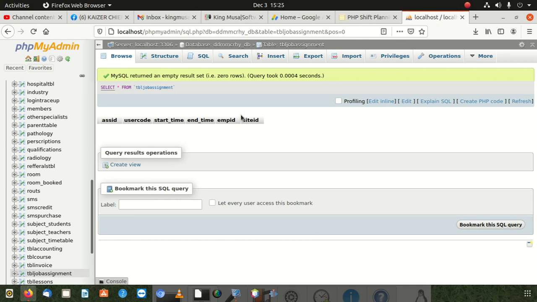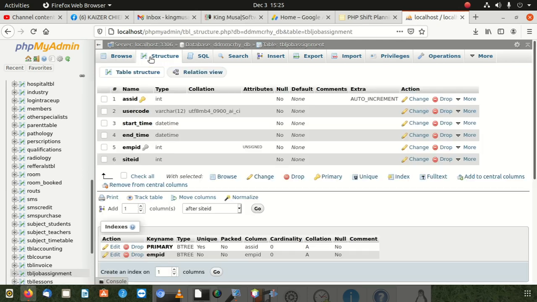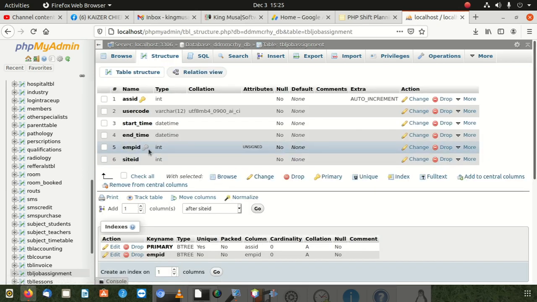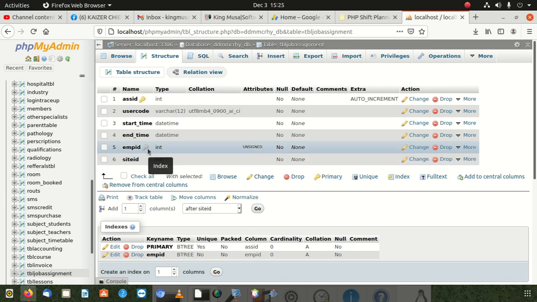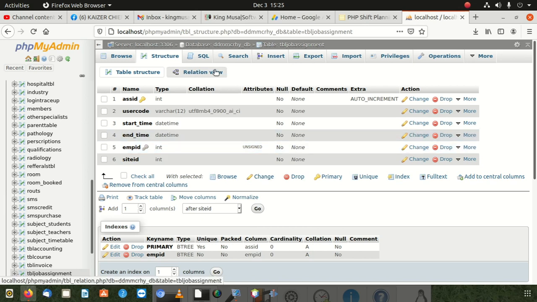So now what I'm going to do, I'm going to look into this: site ID, employee ID. Let me click on this table and see which relationship it has. It has the employee ID, also the site ID here, but the employee ID we already put the foreign key. So now I'm going to put the assignment ID, which is the site ID, on this table so that we have a relationship. You can make as many foreign keys as you want in a table.